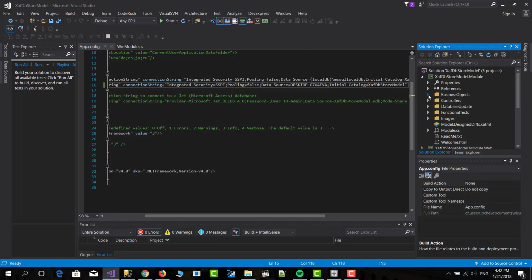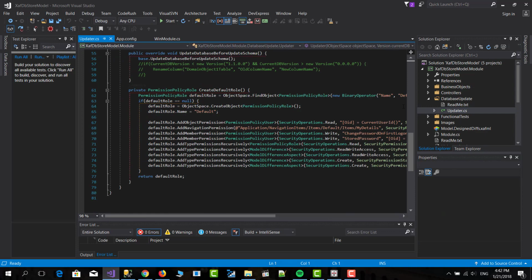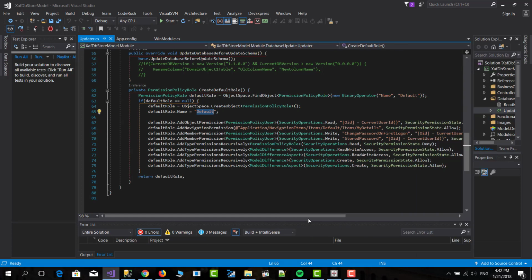Let's come here and check. That should be in the updater. So let's see the default role. When the default role is created, yes, they put permissions for the model difference. So that's why he can read and create his own model difference.